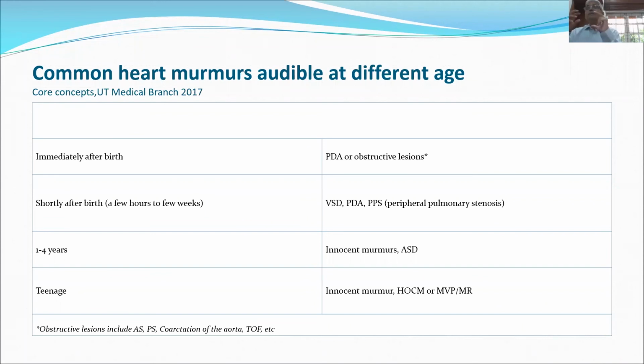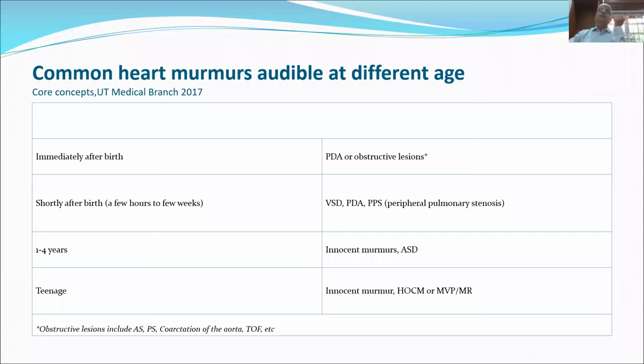By that we mean the main pulmonary artery versus the branch pulmonary arteries. The branch pulmonary arteries are disproportionately smaller at this age, and this causes a murmur to be produced there. As the baby grows older, this disappears.